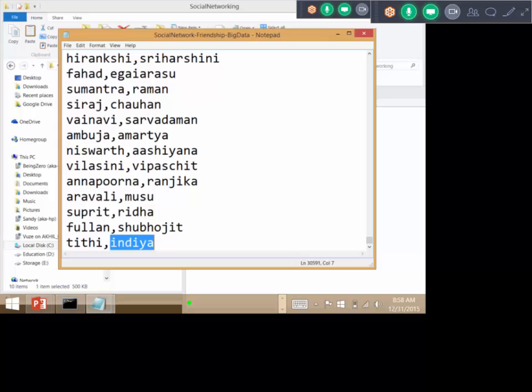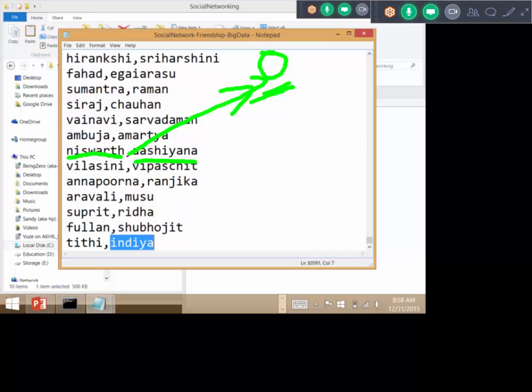If Niswarth comes, he will have one key associated with him. Niswarth came at the 0th position. Every time Niswarth comes again, we have to check in the trie and ask, was it there earlier? If it was there earlier, tell me the index of that person, and this index is the vertex number in the graph. So when we get the name, we put it in the trie. In the trie node, we will add one more field, named IDX. We have a boolean is end of word, we have the next pointer, and now we are adding one more field, index. So next time I get Niswarth and Ashiana, I will check, is Niswarth there? If it is there, what is the vertex number of Niswarth? In the trie, it will be faster to find the vertex number, right?